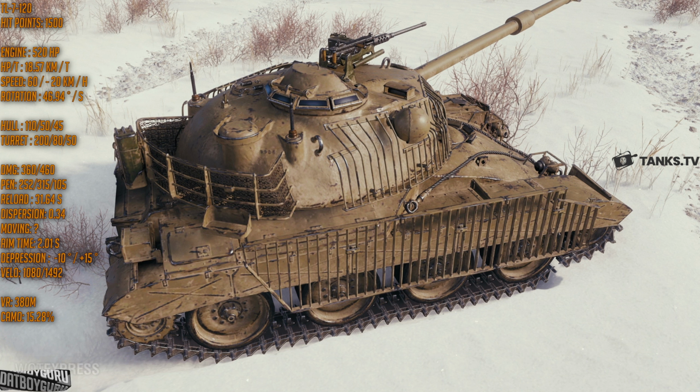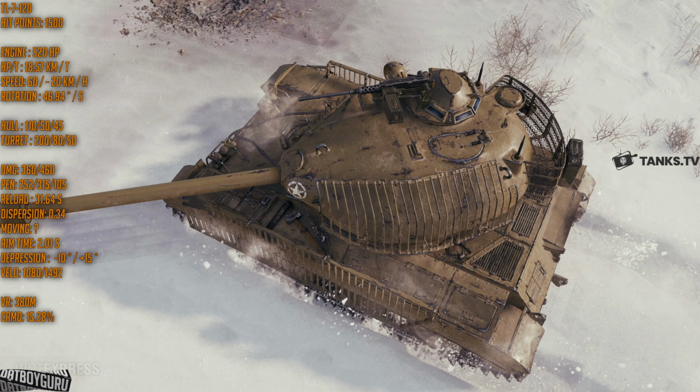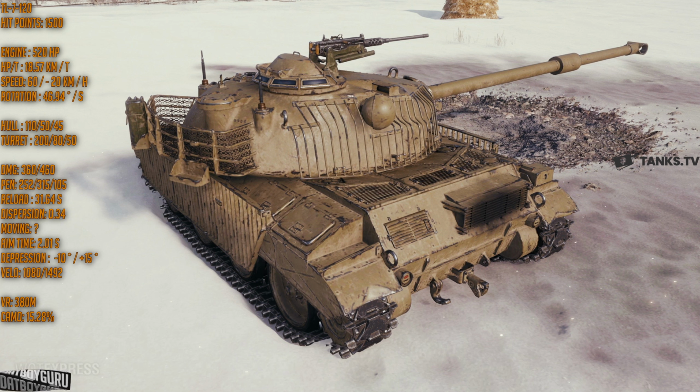But because it has that 520 horsepower, I don't think it's going to be a really quick tank, to be honest with you. That's what I feel anyway, but we'll see what happens when we get to test the tank out. The top speed is 60 kilometers an hour going forward, 20 in reverse, but once again only 520 horsepower. But maybe because the weight of the tank is only 30 tons, it's going to work itself out. It's going to end up being a nimble, agile tank because it is a very light tank, light tank destroyer anyway.